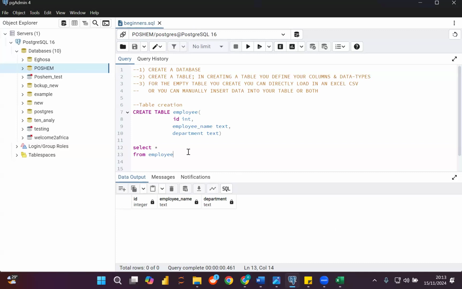So far so good. We have an empty table. There's nothing inside our table, but at least we have a table structure. At least we have a house that we live in. Although the table is empty, like a house you're moving into that is empty, at least it's a house and it has rooms and its own structure.